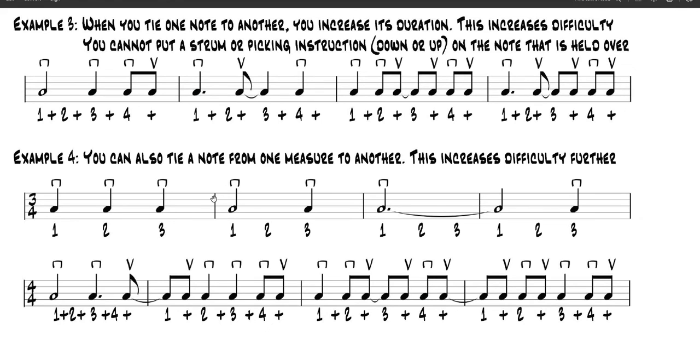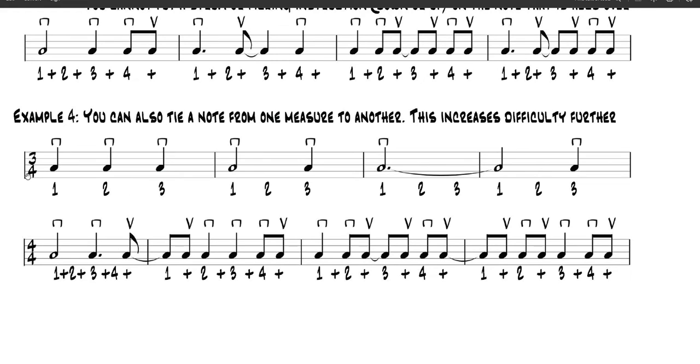So this measure line here, what that means is that the count restarts at 1. Every time you have one of these measure lines, the next thing is going to be 1 again. So don't write 1, 2, 3, 4, 5, 6, 7, 8, 9. Nothing like that. So 1, 2, 3, 4, and 1. Every time you have one of those measure lines, you have to restart the count at 1 again. And that's all that means, the measure line. It doesn't mean there's any space between these notes. It just means the count starts again.